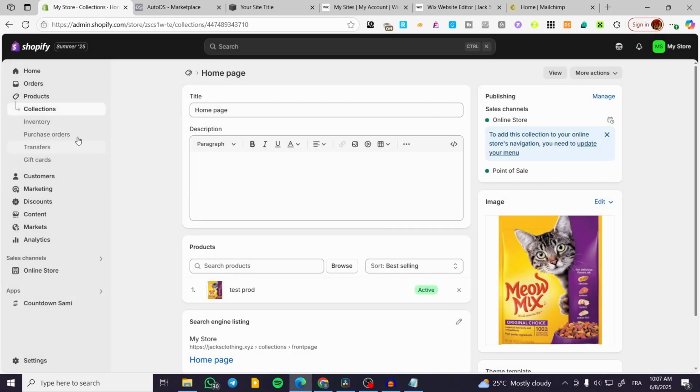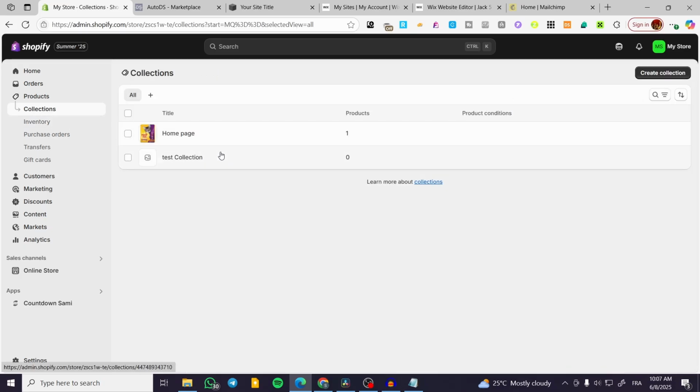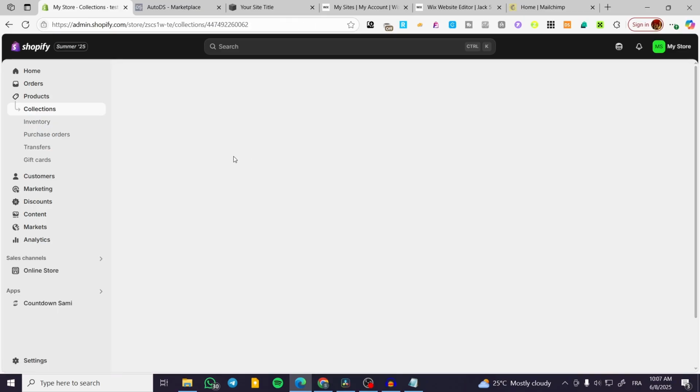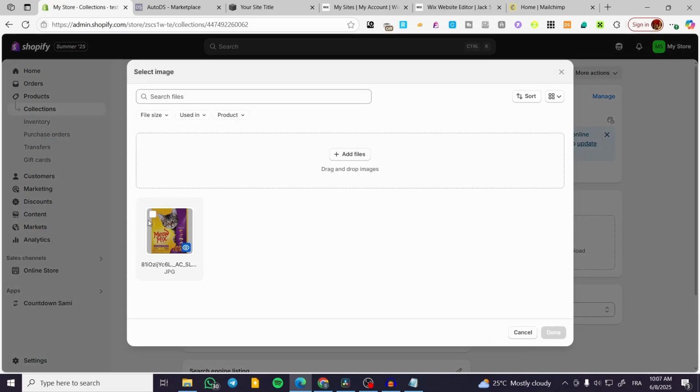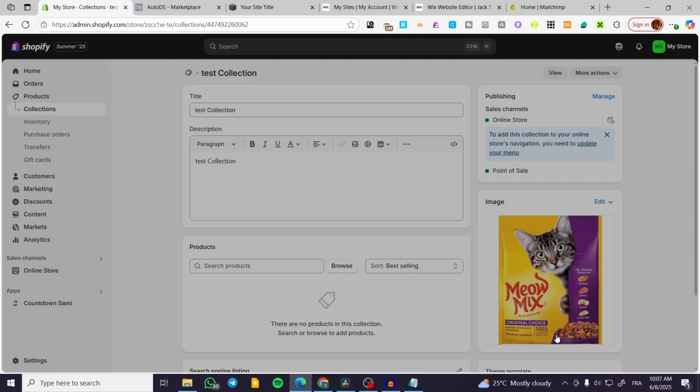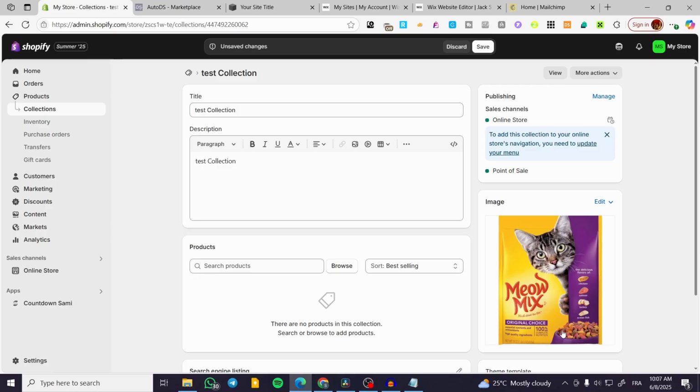So this is going to be doable for all the collections. It is going to be the same. As you can see, for the collection, we have changed the image of it, or the collection list image. So you can go ahead and also use this method with the others, and also we are going to click on this and click on done. So we are going to be satisfied with that, I think. Do not forget to add your specific products, and then you're going to click on save, and here you go.